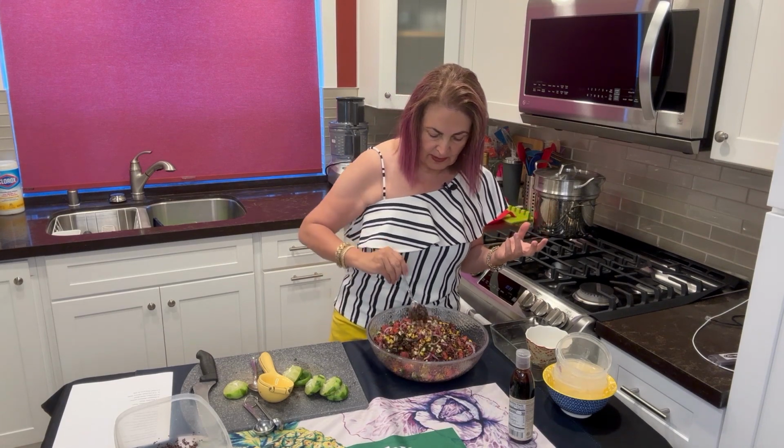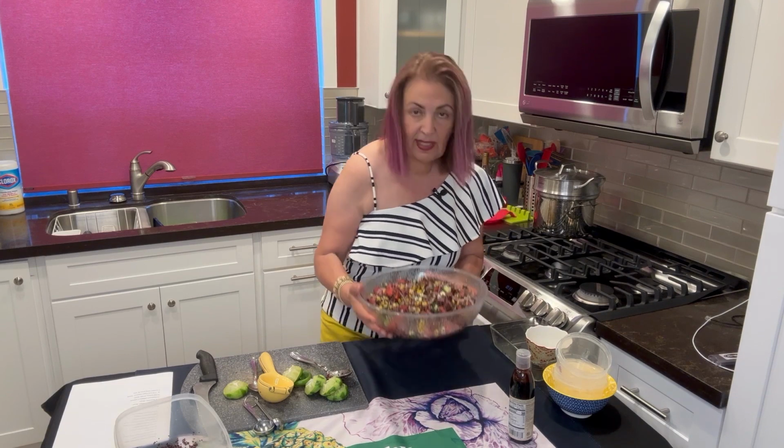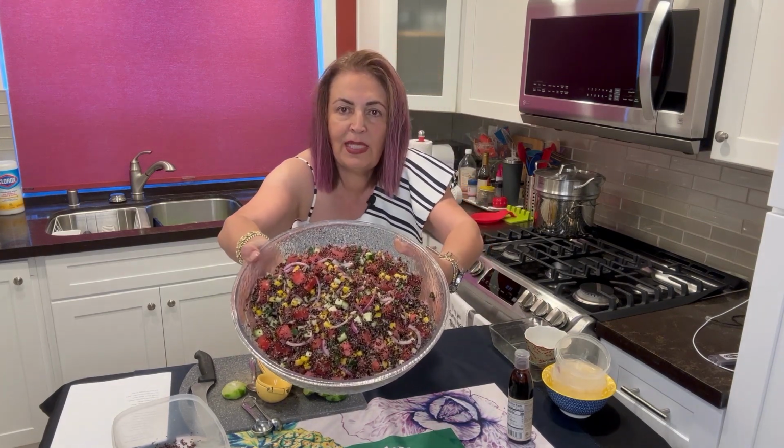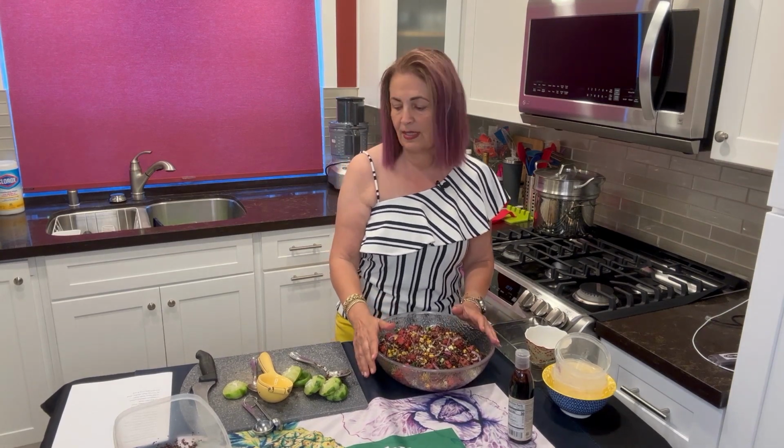It's beautiful. Here you've got a beautiful summer salad that you can take to any potluck, serve at any night on a hot summer day, and it's a refreshing salad.